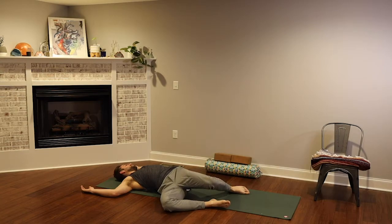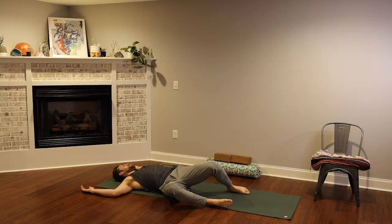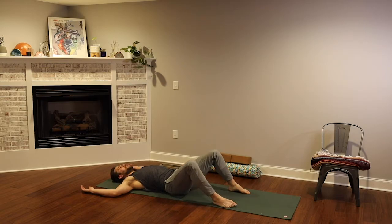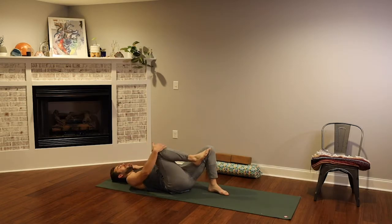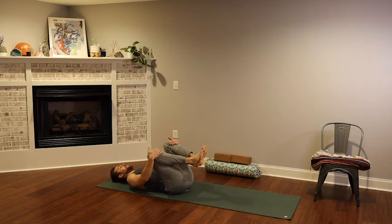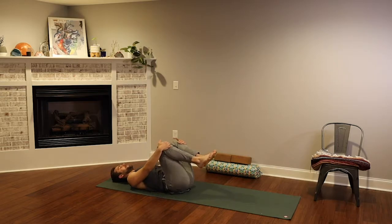Next time you come back to the center, after you've gotten an even amount on either side, if you've remembered what side you started on, go ahead and start to draw the knees in towards the chest. So one knee in, other knee follows. You can add a little rocking here side to side again. Just massaging that low back and sacrum.